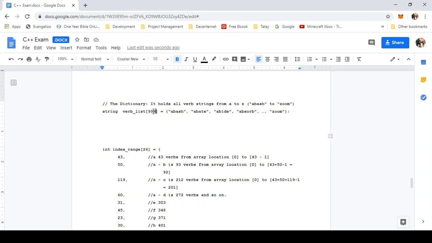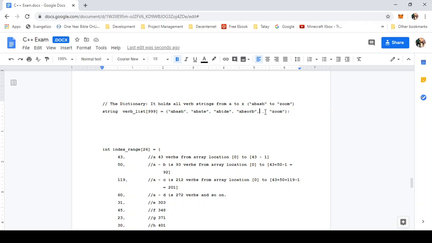Sorry, it's correct, 999. Okay, that means we have a lot of words assigned here in initialization. So as we declared verb list, we also assigned these 999 strings separated by comma, all enclosed in double quotes.